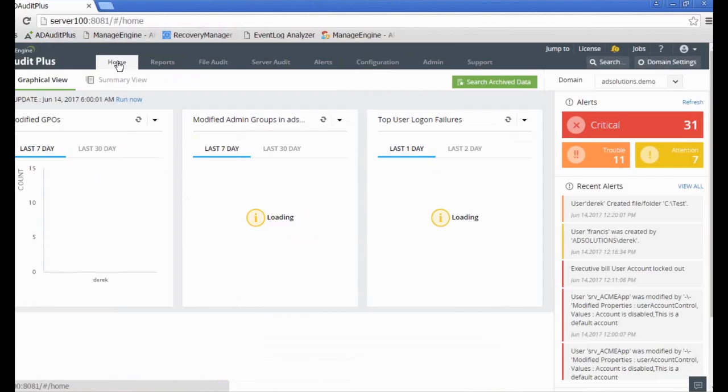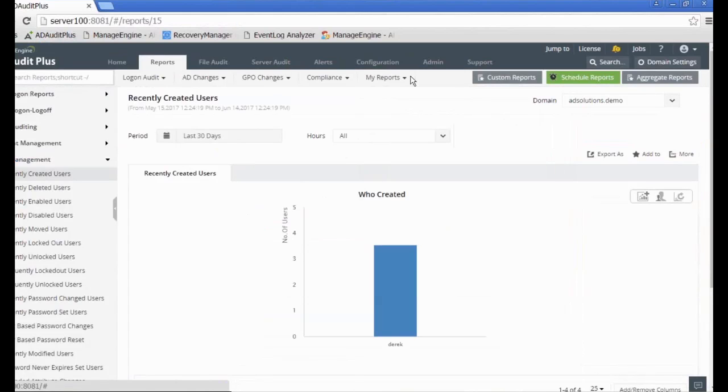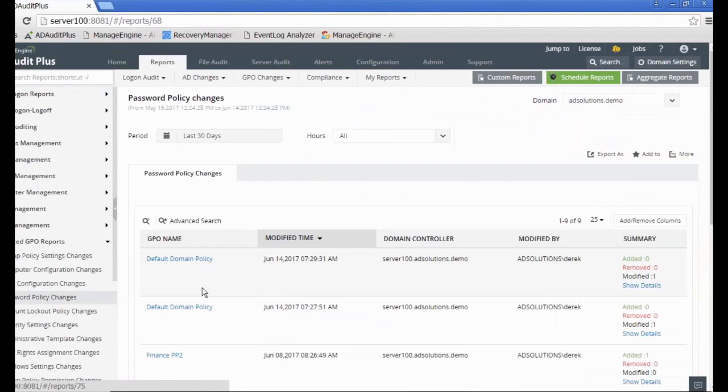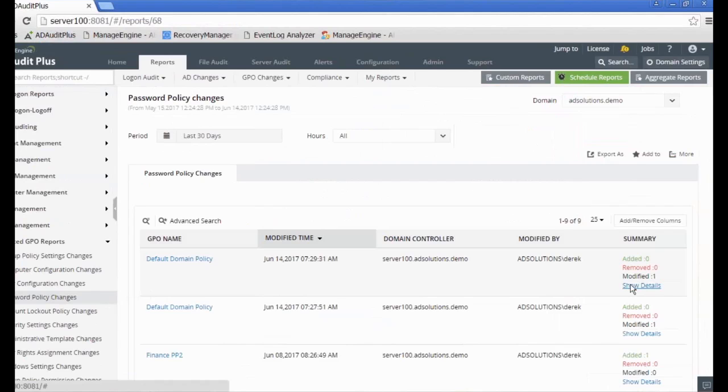So if I have reports and I come down here to advanced GPO reports, password policy changes, right? I have to know that something is there to be changed. So this is allowing me to see the details on what's changing. Now, notice, not everything is real time. Group policy is not real time in AD Audit Plus. The files in AD Audit Plus aren't real time. If you use the File Audit Plus that we have, that is real time. But not everything is real time. But the whole idea is I want to be able to see details. Now, what you're going to see is that very quickly here, this is going to show up in my reports.